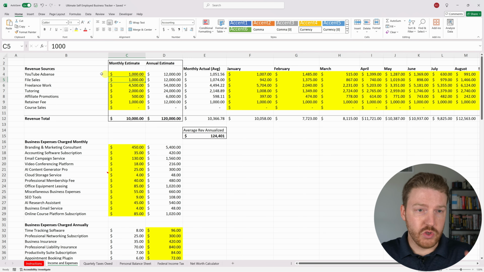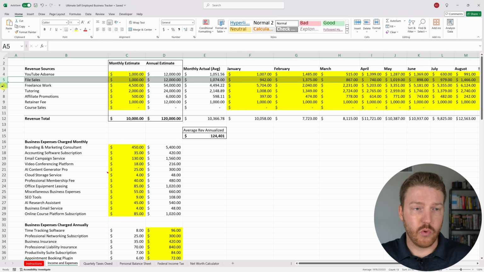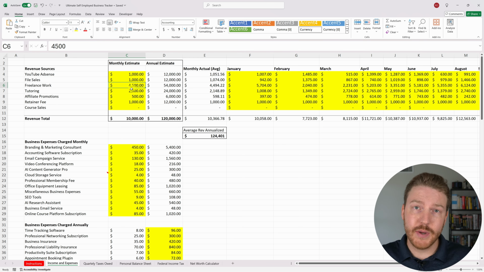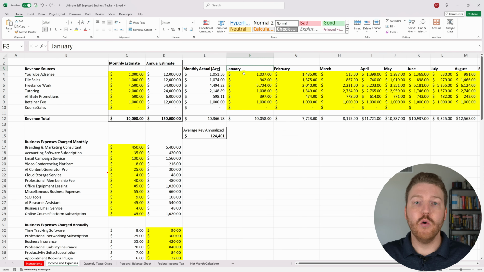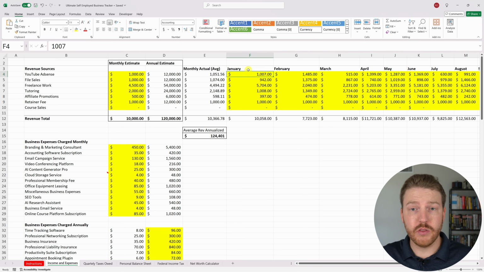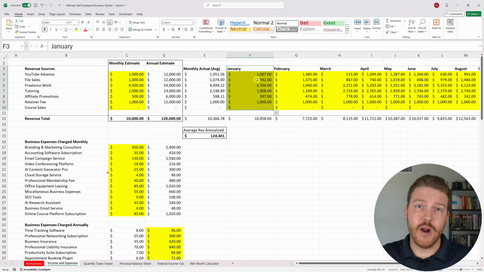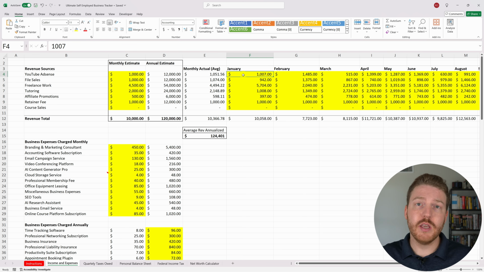So you can go one by one for each line of business or income source for you and estimate how much you think it makes monthly. This is great for people who don't currently have a full-time business. Now, if you have a full-time business, one thing that might be better is to actually go every month and track how much you made for each month for that line of business. Now, this will give you a more accurate estimate of how much you make each month.